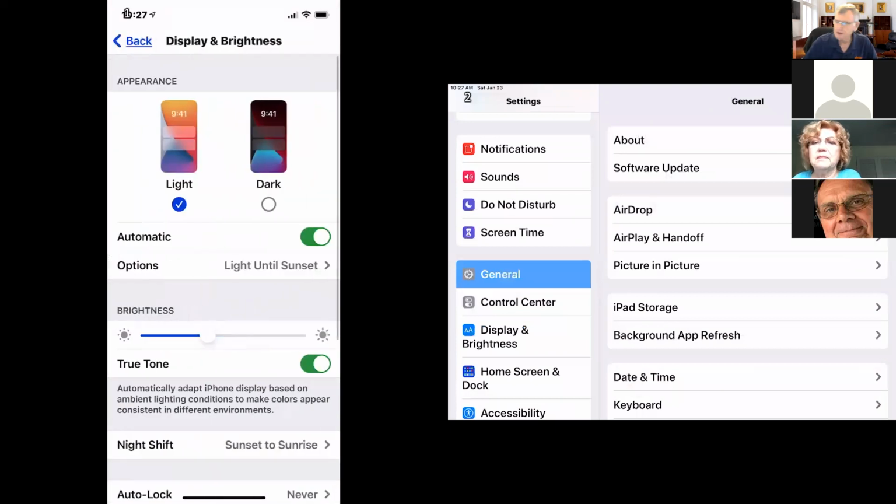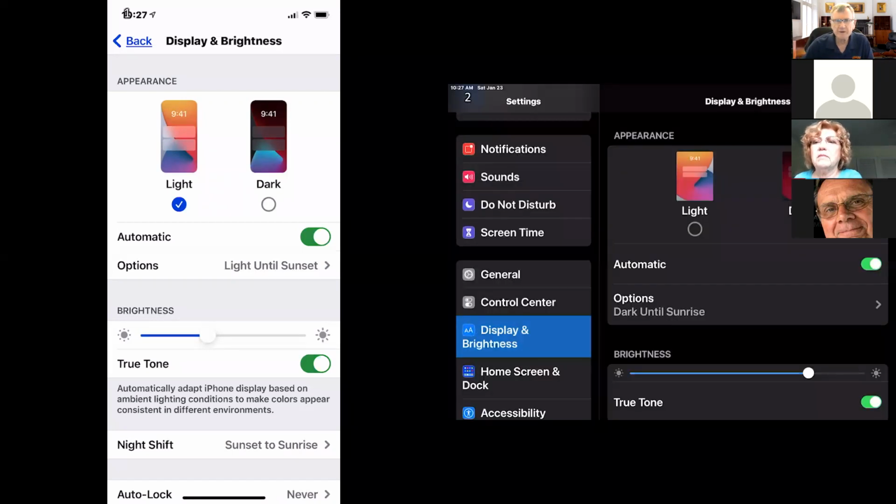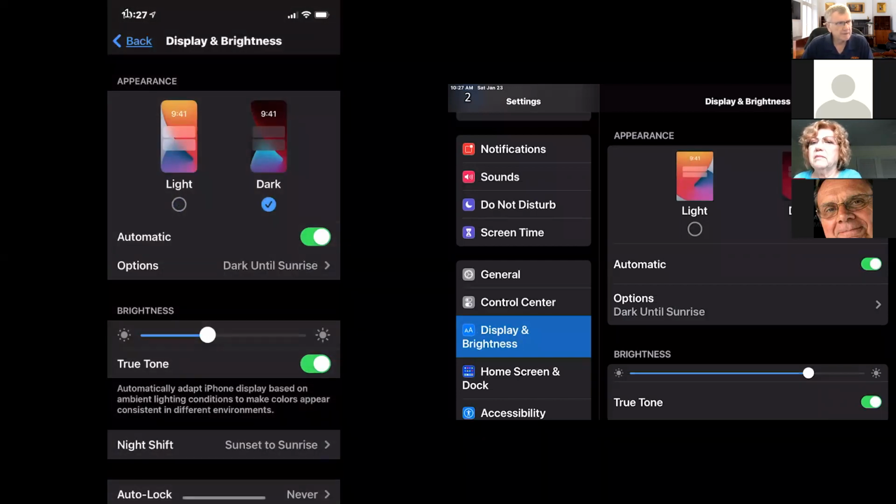The next one there is display and brightness. Both the iPhone and the iPad have introduced this light and dark mode, right? If I change dark mode, you see what happens? And you can have that happen automatically for you. I have mine go dark at sunset.